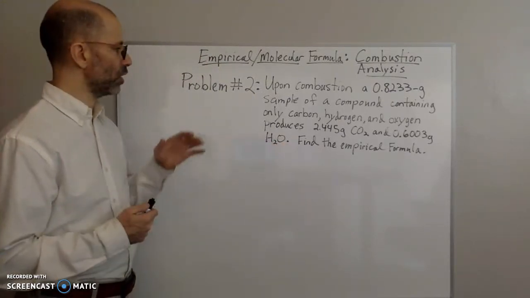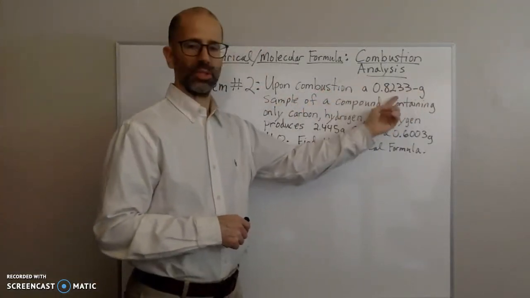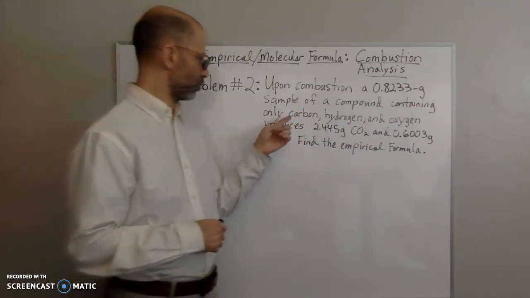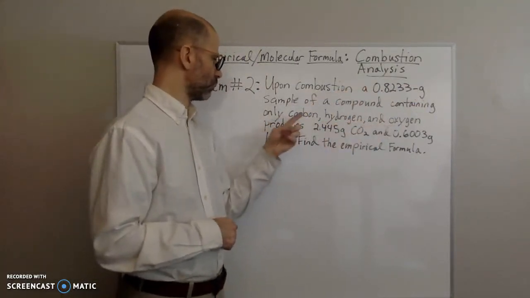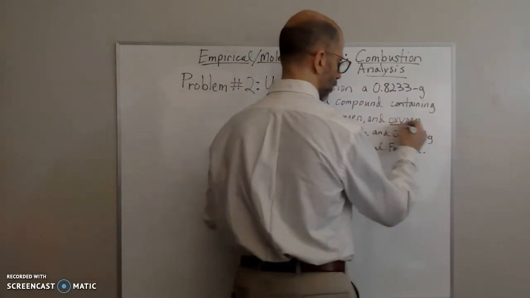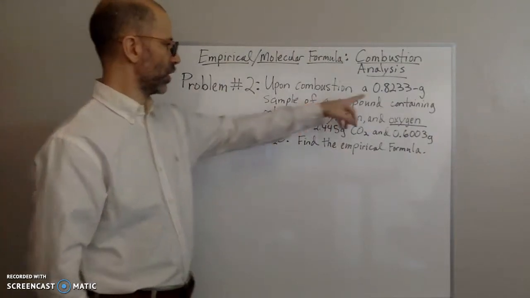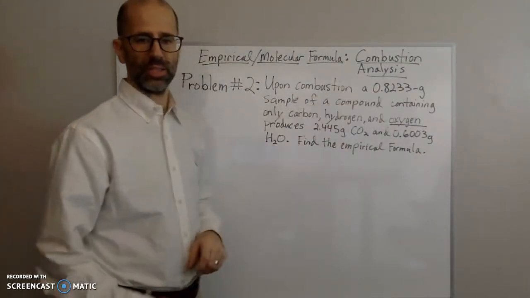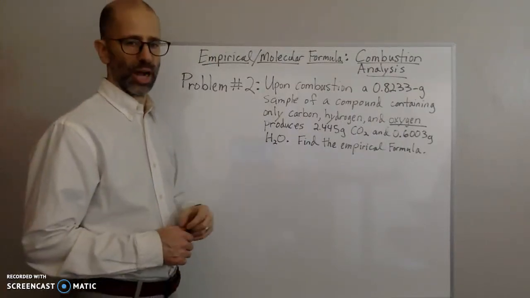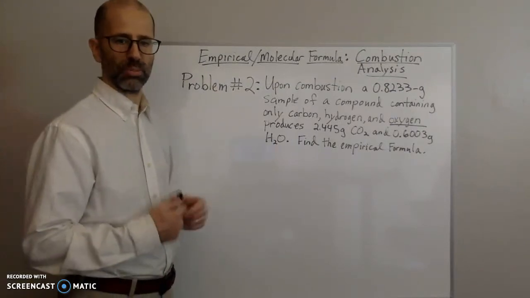So right away, we notice that they're giving us a total amount of the substance that's burned. And the reason that's going to be useful is because we also notice that this compound is made up of carbon, hydrogen, and oxygen. So oxygen is going to be an extra step that we need to find, and we're going to use the original amount of the sample to do that. So this one is going to be a little bit more complicated than the last one we went over, but that's good because this is one of those typical problems.